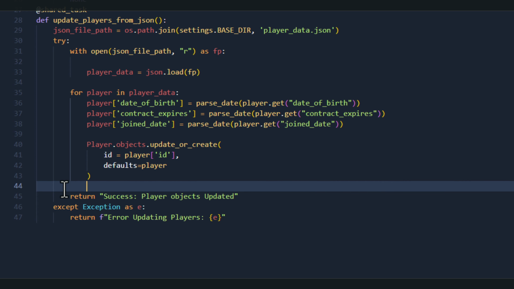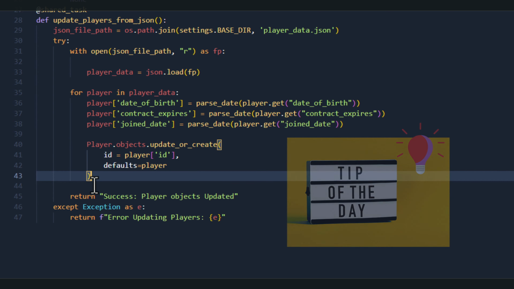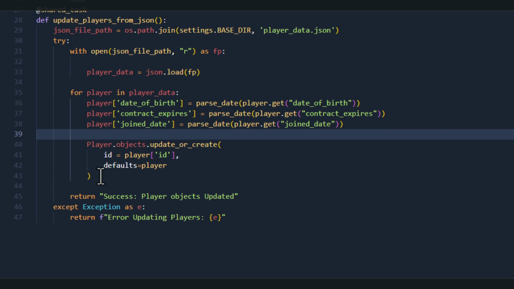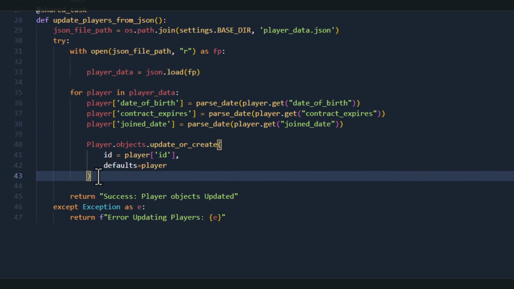Before we wind up, I'm going to share a pro tip, and that is having this loop in a context block. That will ensure that if our update operation fails for any reason, Django will be able to roll back our database.